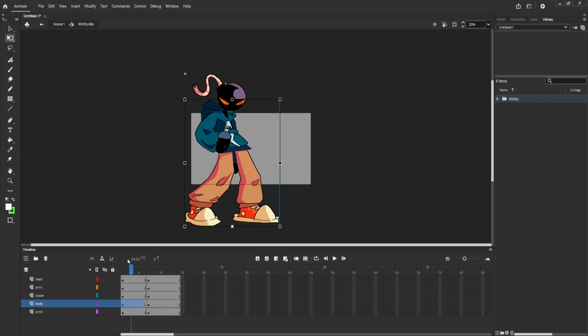So once you're satisfied with that, you can move this around and then look at it. This is your first frame. And so then you want to move the rest of the parts accordingly. So I'm going to do this, and I'm going to turn it this way.